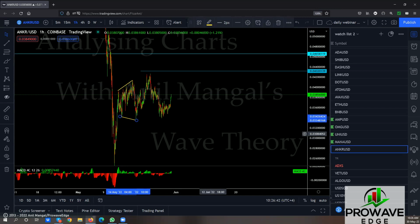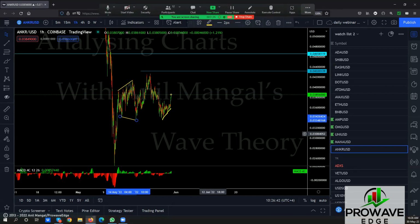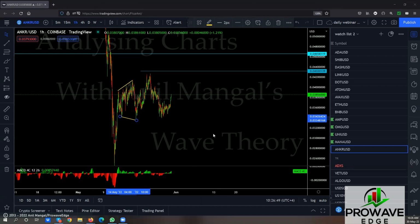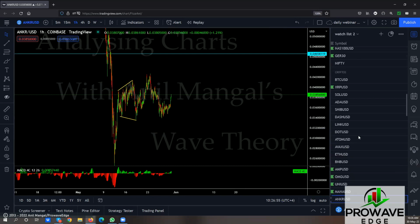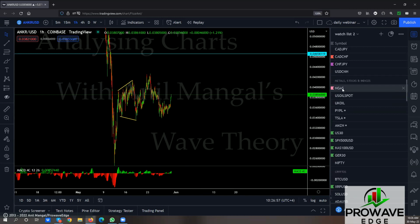Now, I don't think this could go up. This could also just drop from here, right? This could drop from right around here, go down lower. So this is not one I would buy. I'll take off the buy here, unless you get a flag. So if you get a flag somewhere here, then you go for the buy. Okay, I think we've completed that. Let's go very quick through these.